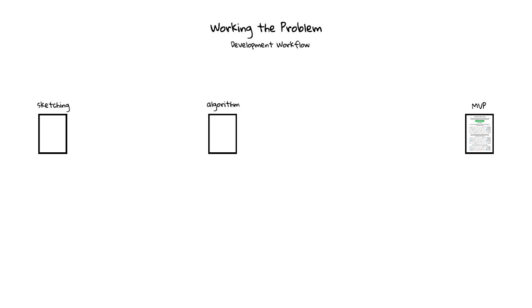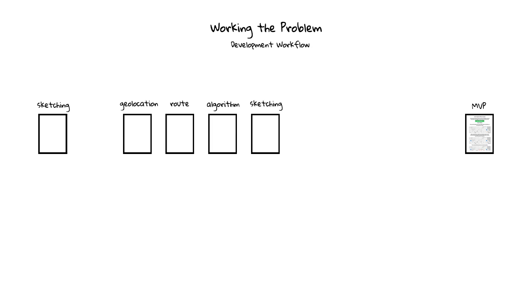Then what about solving the problem of turning a physical address into position data that we can put on a map? So we need to figure out the geolocation problem. Then what about the route between the user's house and the office? We need a way to put that on the map too. We'll likely have a second sketching step here once we know more about the prototype and how things are going to fit together, so that we can use this as a feedback loop when building things for production.